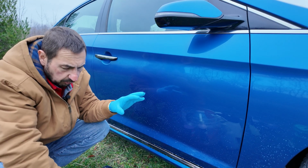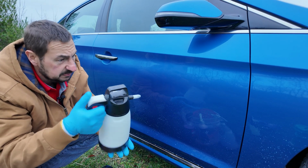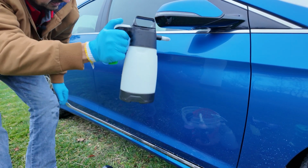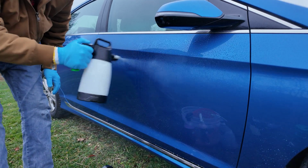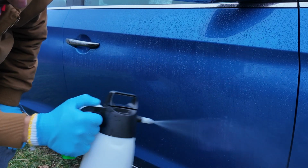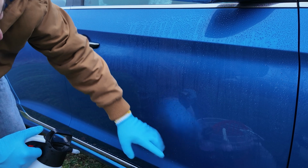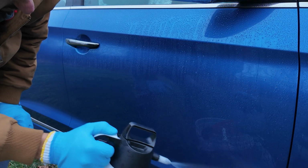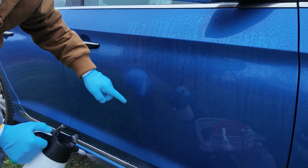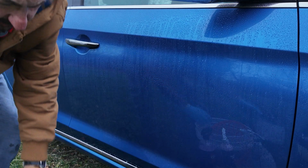Now, you can go across right now if you wanted to with the rinseless, but I always like to pre-spray with my rinseless. So I have my sprayer, and because I'm going to do the whole door, I'm just going to start at the top and pre-spray. And when I get down here, because there was so much dirt, I just want to apply a little bit extra. In fact, you could probably see the difference. Well, maybe. I see lots of beading here, and then there's more sheeting. So I want to try and do a little bit of a rinse. Same thing here. Now, watching this rinse, I see a little bit more beading going on. So that has already started working.